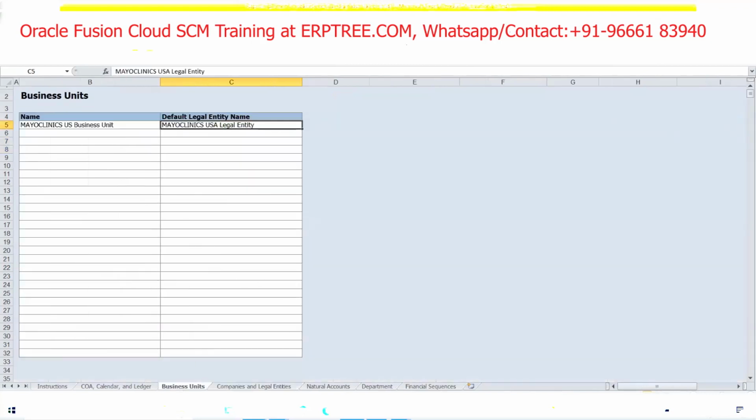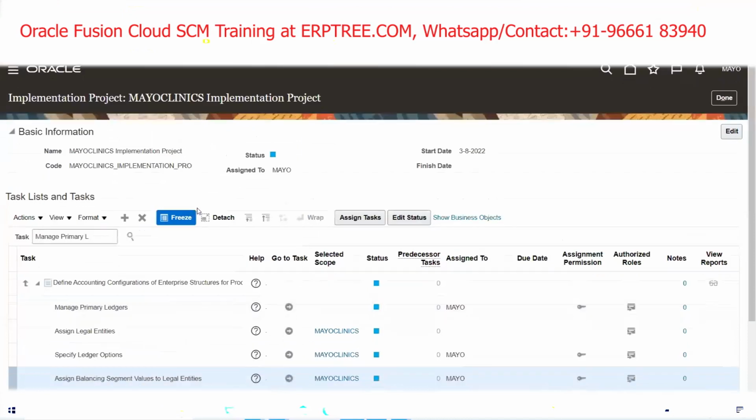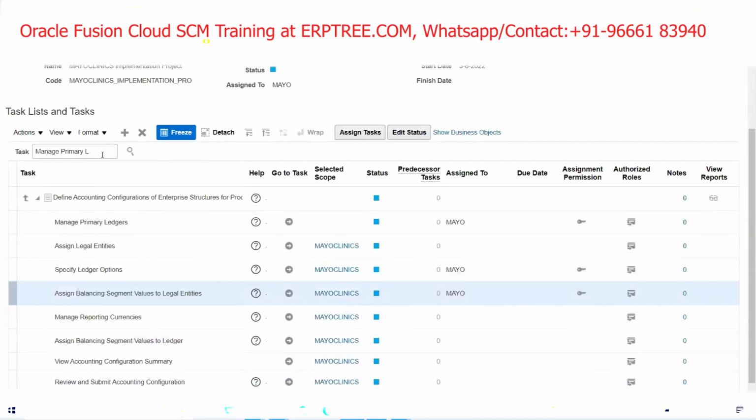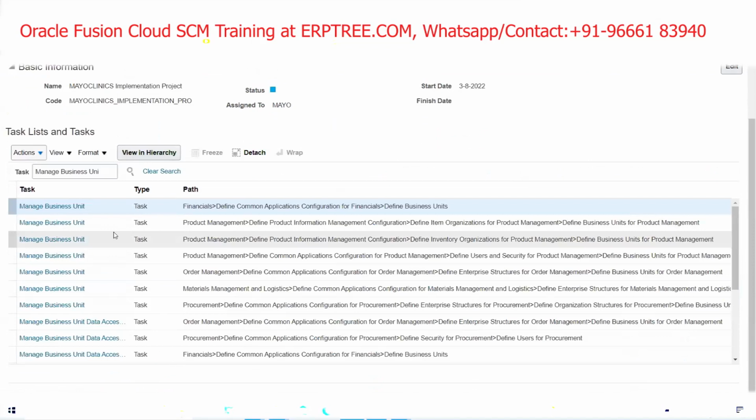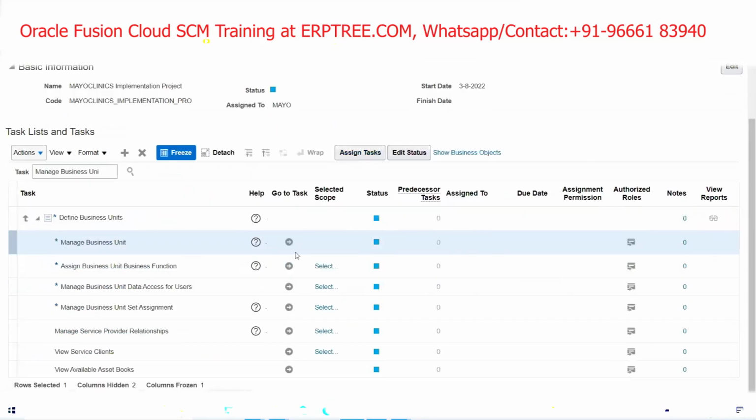Okay, we'll go and check. First, we'll verify whether the business unit is created or not. So, manage business units. Click on the manage business unit task. Click on the go to task icon.